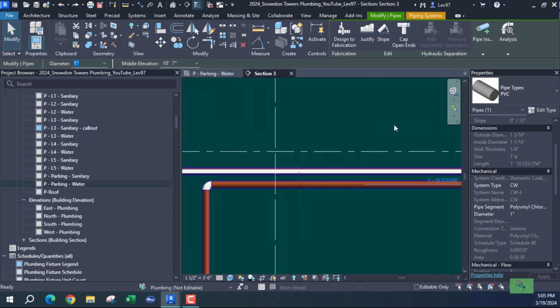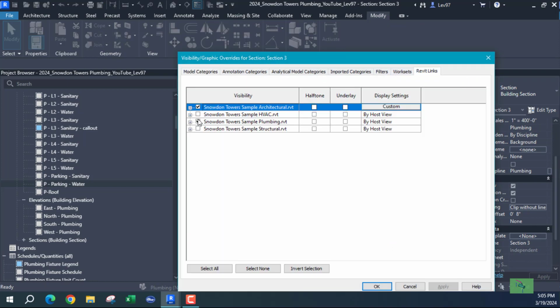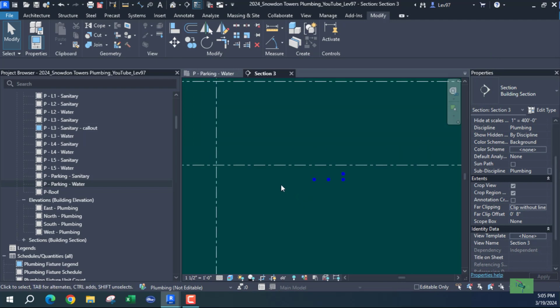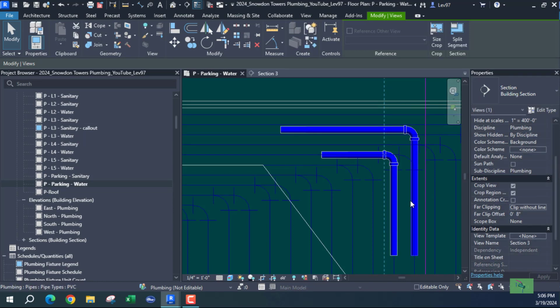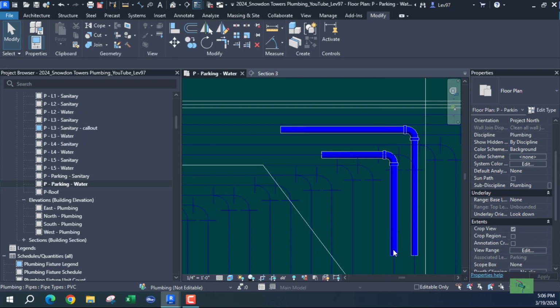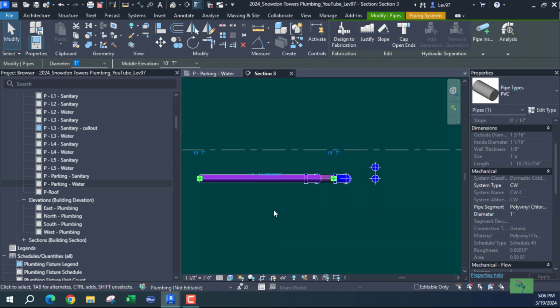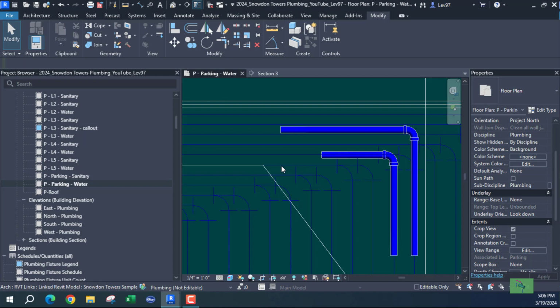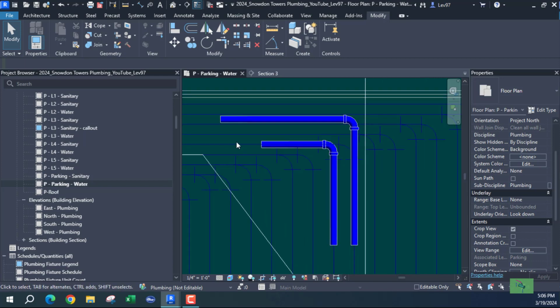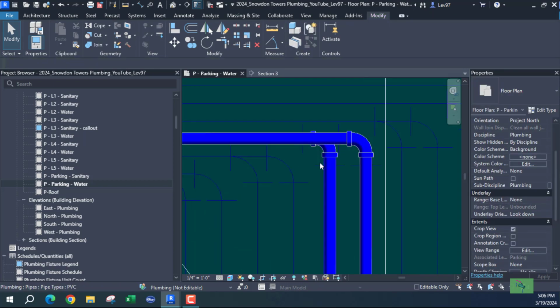Okay, so let's go. Where is it? I'm going to turn off the view. Let's go back. I think that I have to change the elevation. I have to change the elevation. Okay. I think that's what I'm going to have to do. Change the elevation. Okay. Now, I think that was the problem. Let's go down. Let's go here. Now we got it. Okay.